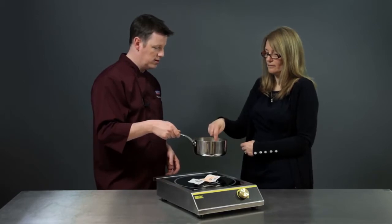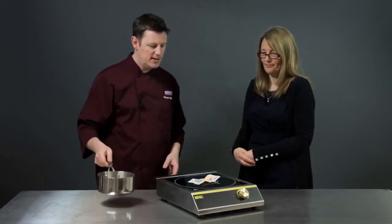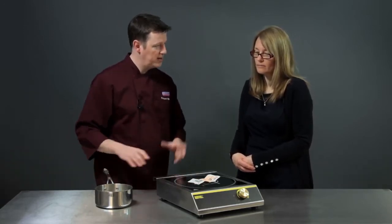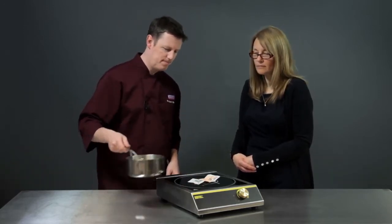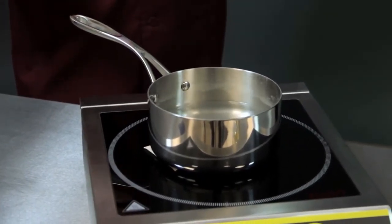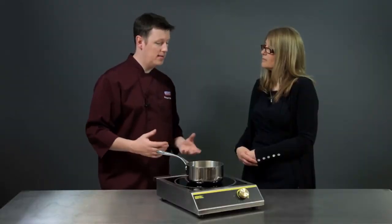Just to prove the point, this is obviously a pan of cold water. Do you want to just check that that's cold? Yes. Okay, cold water, fantastic. So at the moment it's beeping to say there's nothing there. I'm going to put this magnetic pan on top of the hob, and if you notice it will change noise. So it stopped beeping, and now it started generating the heat.